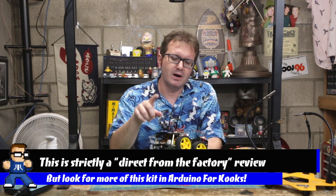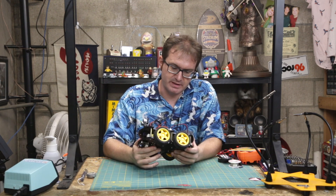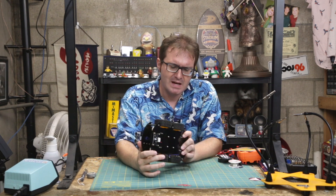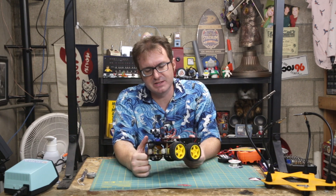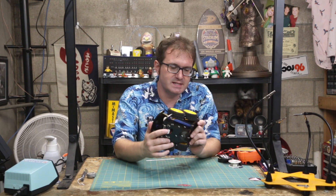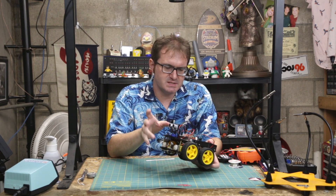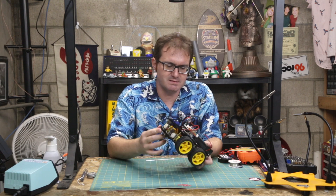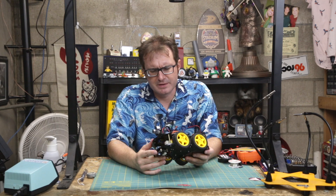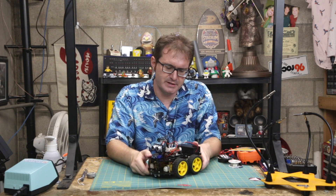I'm going to have to chat with Elegoo about this to see if we can get it rectified and try it again. I have not played with the code myself. There are a few things I would probably look at: one, the sensitivity of the ultrasonic, and two, replacing the Bluetooth module with something that will work, as well as the line tracking module. But it's a fun little Saturday project just to put together and play around with. It has a pretty good selection of parts — like Lego, you can take this thing down to parts and build whatever you want. It comes with a couple of 18650s and a charger and a few of the nicer Arduino type sensors, some decent motors and things of that sort.